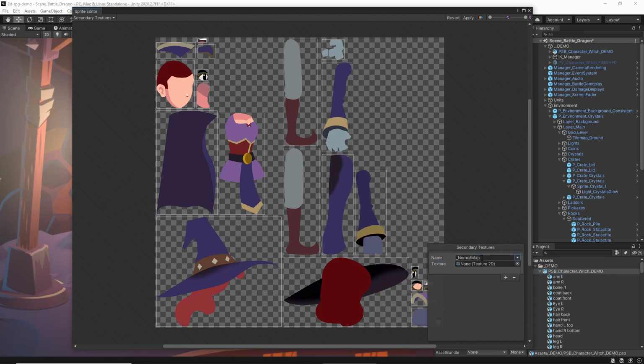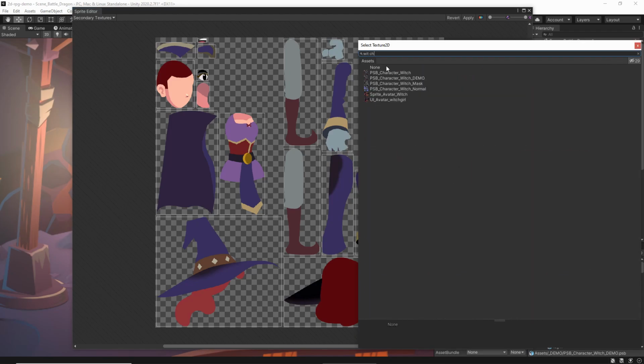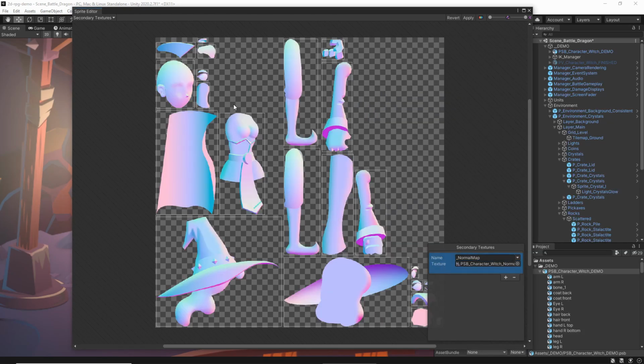Now with the normal map enabled, what you can notice is that if I now assign this normal map asset, and look at it, we've now got a normal map assigned to each of the individual parts of her sprite shape, or her sprite form. So each of her legs and arms and head and things like this have a normal map sprite associated with it. So normal maps are nothing new in games in general. They've been around in the industry for many years before.